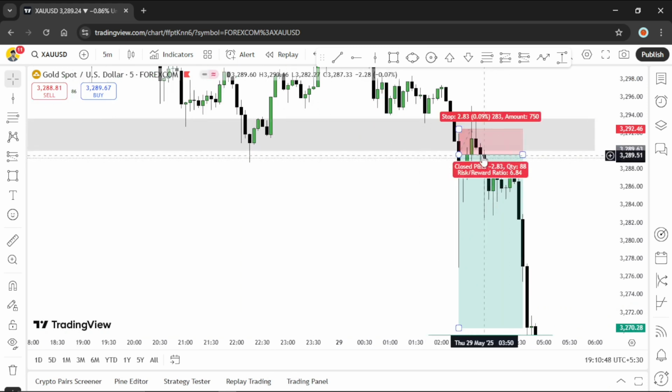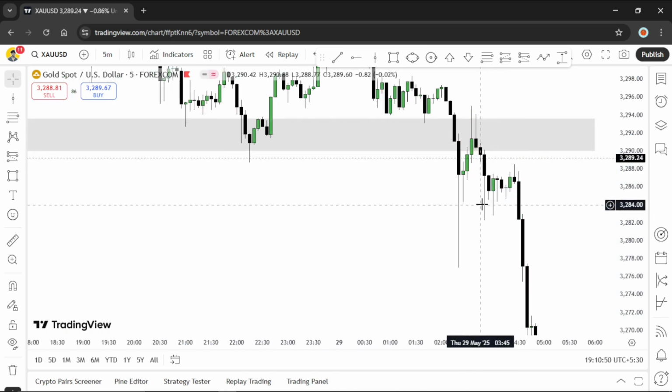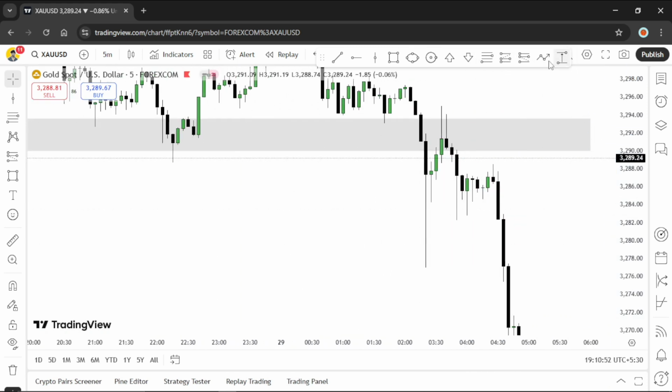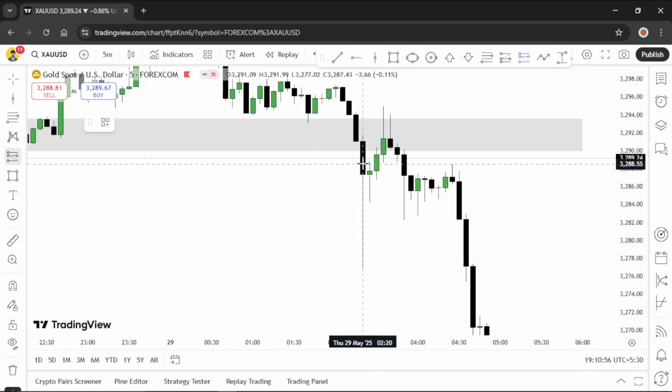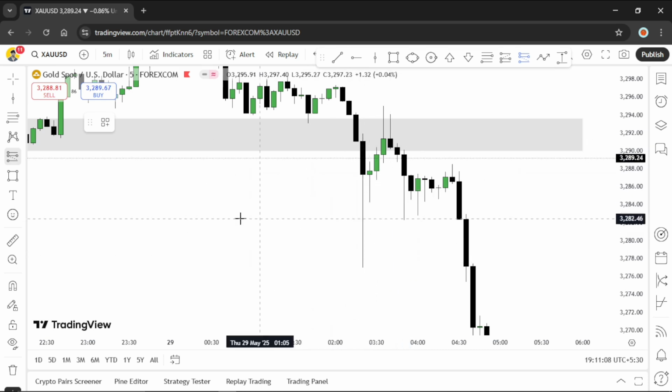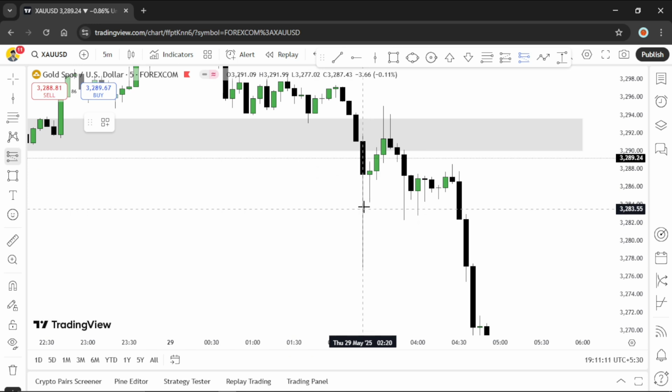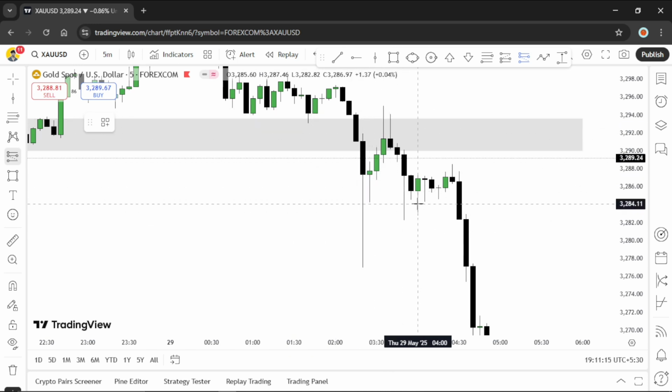Because we can enter from here, this level or this level. Because the market makes a huge move in a small time frame, within a second or within a minute. So we can get time to enter a hugely falling market. So when we enter this market, we are entering from this side, this side, this side. So our stop loss will be here. That is very bad stop loss placement.